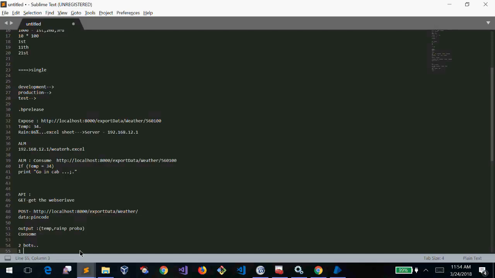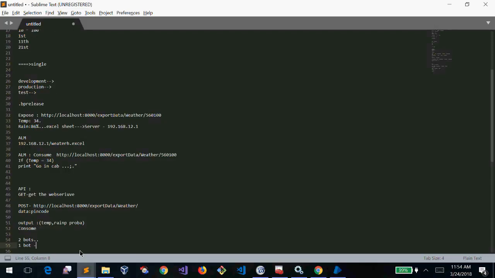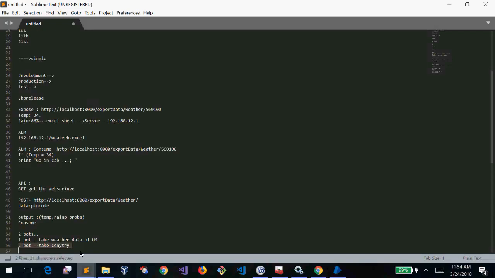One bot takes weather data of US, and another bot takes weather data of another country. If there is a requirement that I want weather data of all nearby countries of US, I have to take data from other bots as well, because this country may be a nearby country of US. That time I need to consume web data internally.